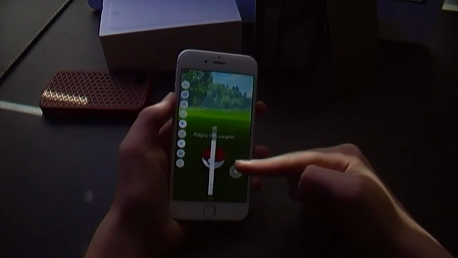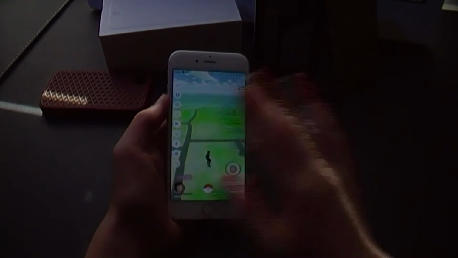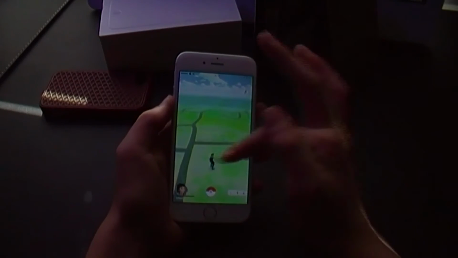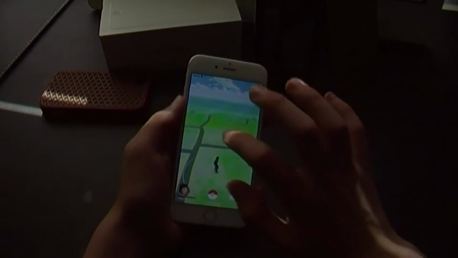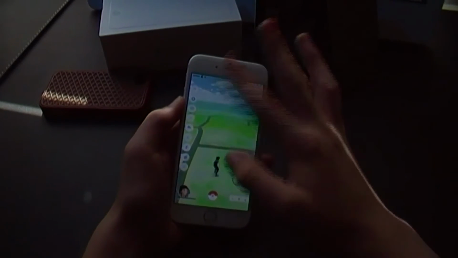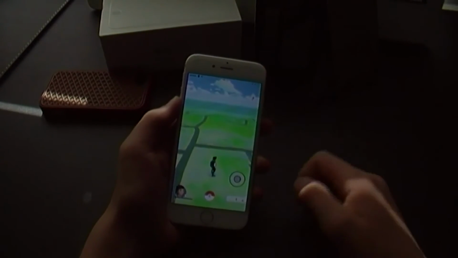As you can see now, I've caught that Pidgey. I can just go back and then it'll be like this. With the H button, it just hides all the tweaks and modifications it does. To get it back up, you just tap the screen 3 times quickly and then it'll bring it back up just here. To hide all this, click M.